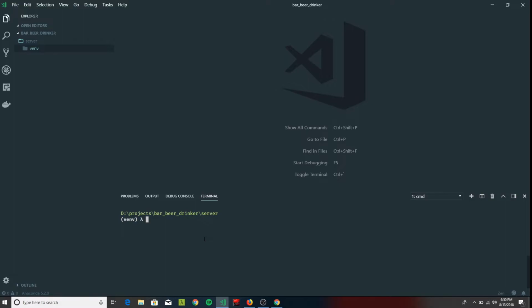Okay, so hopefully, unless I'm forgetting something, we have the one package that we needed. So to create the project now, I'm going to have a bar beer drinker folder inside of our server folder, don't forget. And within there, I'm going to create an init Python file.